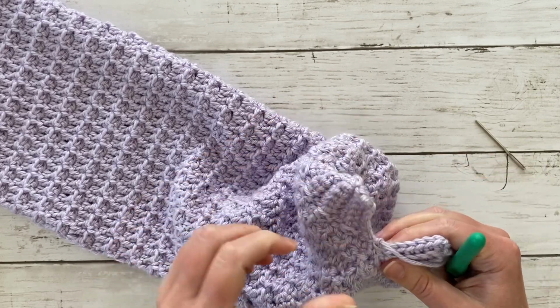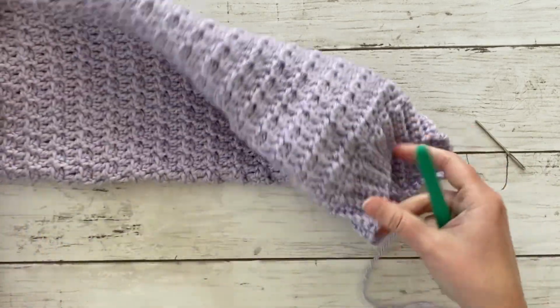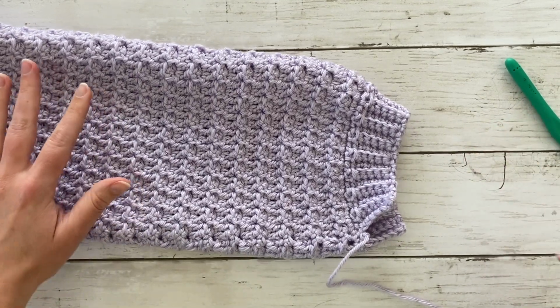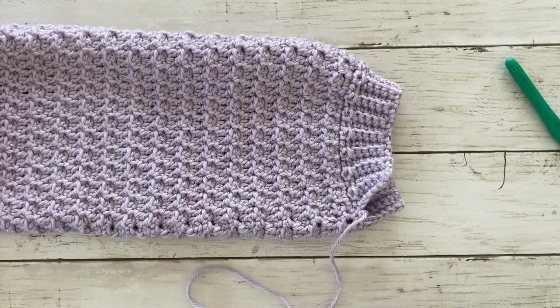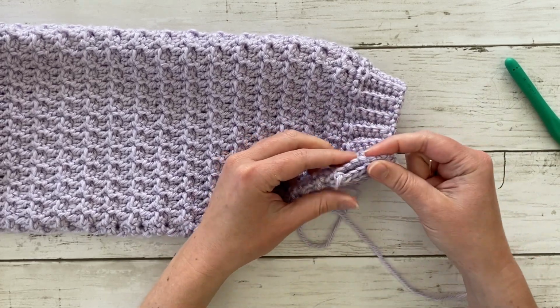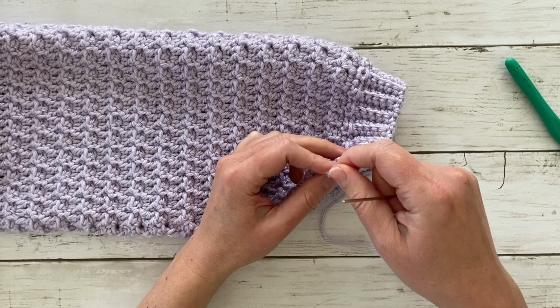pull it tight. So now we're going to use our tapestry needle and weave those 2 ends together. You can use really any technique you want, but I'm going to show you how I'm doing it.